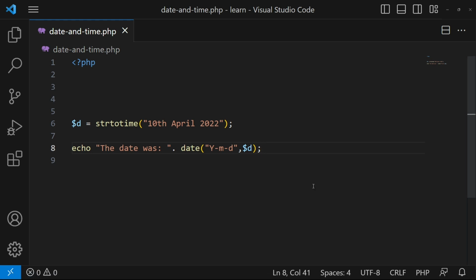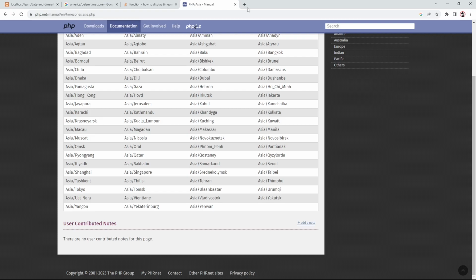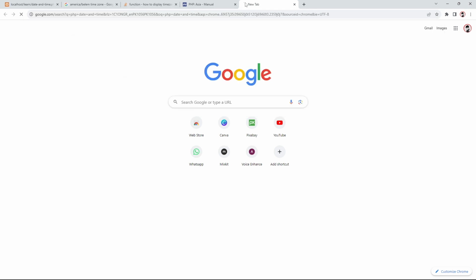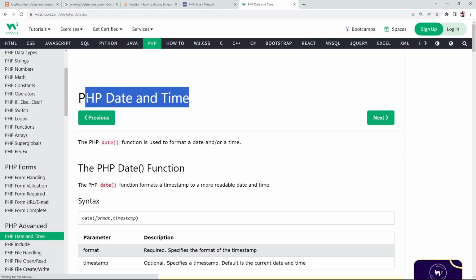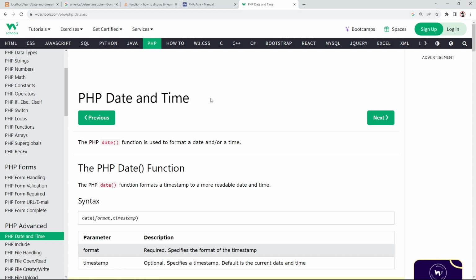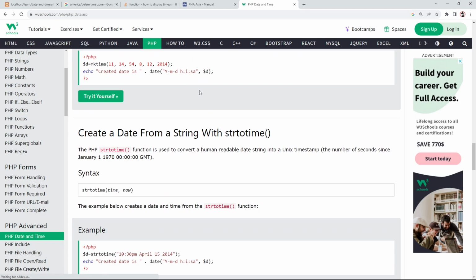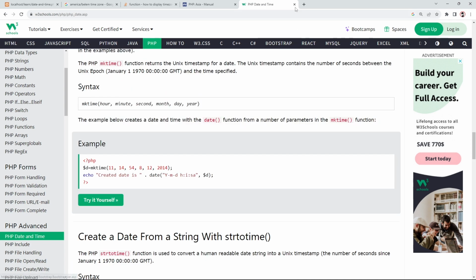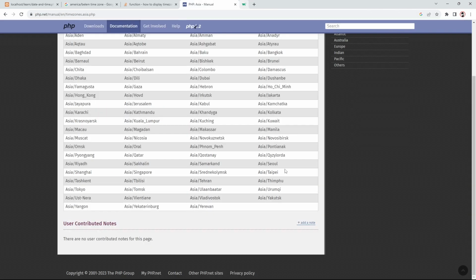You can also learn more about them from major websites. Like if I type here PHP date and time, from here you can see that this website, w3schools.com, has a detailed chapter about date and time. You can learn about these functions from here. And also do not worry about them, because when you build applications, suppose you want to display the date in another format, or display the full name of the month, you will simply Google it, and Google or ChatGPT will reply to you how to display that sort of date.